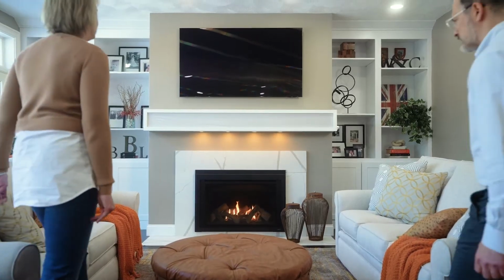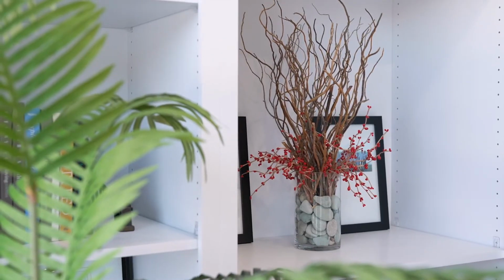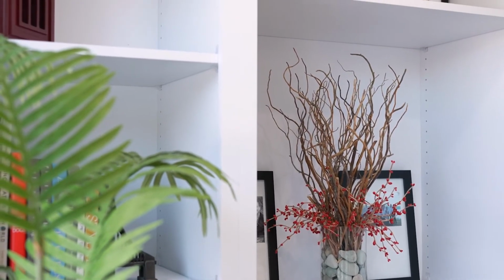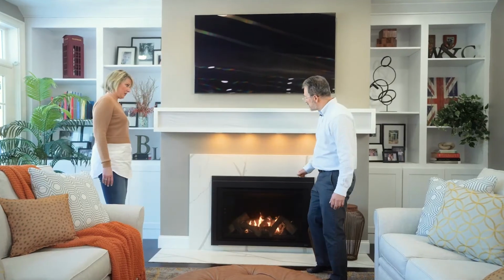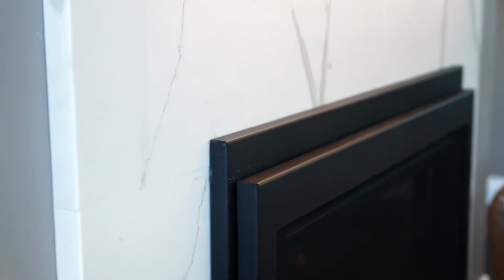I know you all primarily do kitchens and baths, but we absolutely love our bookcases. We love the extra storage, how the moldings match the moldings in the kitchen. And it was nice to tie in your fireplace surround and hearth to the countertops. That's a great way to tie the 2 rooms together.